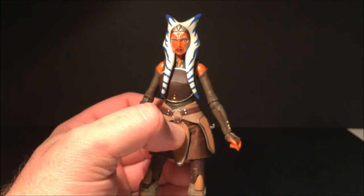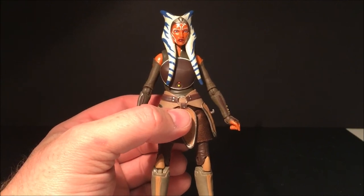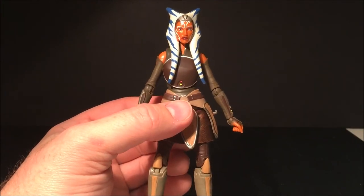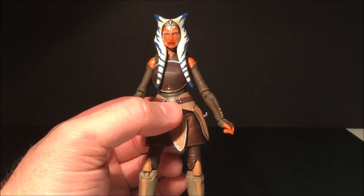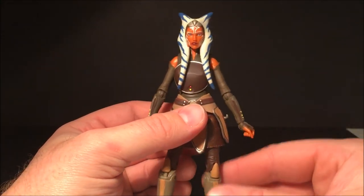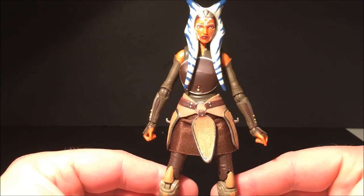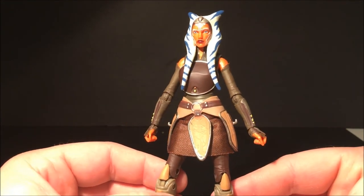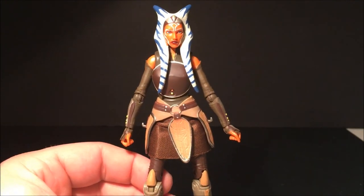Overall, this is going to be a really highly sought-after figure — much like Darth Revan will be in the coming waves. That one will be going for stupid prices on eBay. For Aussie friends, check your Kmarts and Myer stores because they're showing up there in droves. My buddy Jake — Rogue Leader on YouTube — picked up Luke today and said there were three Ahsokas there. My local Kmarts have already gone through two cases of them, so I don't think anyone will be struggling to find one here in Australia.